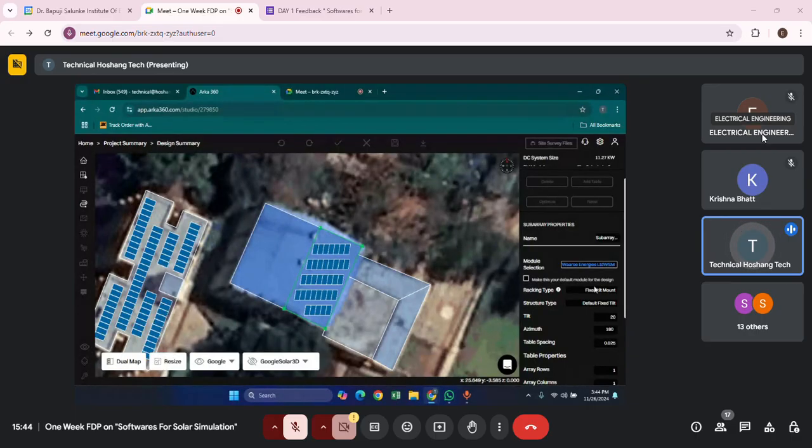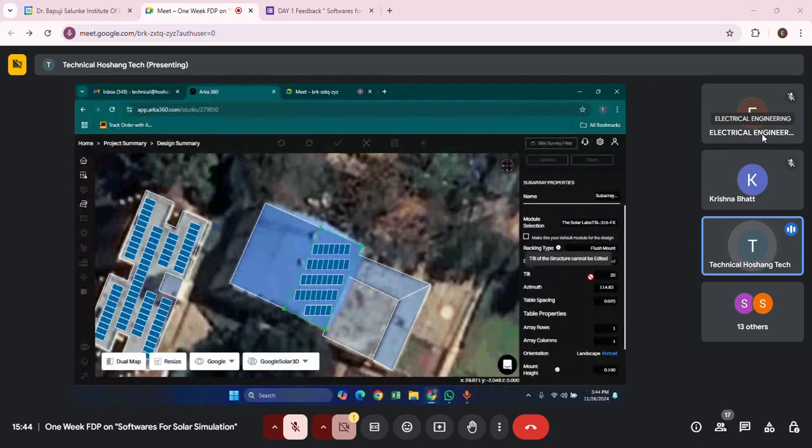Then the rack type of structure, which type of metal structure you are going to use. They have selected a fixed tilt mount. But we will use a flush mount structure, so that it will be directly fixed to the roof structure via clamping bolts. Then this comes to the tilt of the structure.